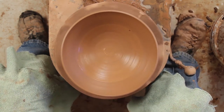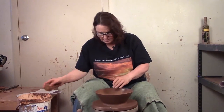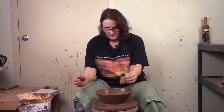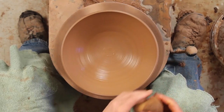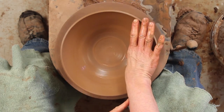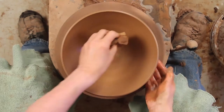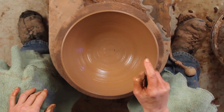Now the bowl is wanting to flop out this way. My last tiny tip from the Clay Teacher today is how to keep that bowl in check. I'm going to make sure both sides are moist, put my sponge there with a little bit below my hand, and that motion is going to bring that bowl top into check. Then blend it all in — if you have a messy bit you can use just the edge of your thumb where one part starts and the other ends. So we went from a too-thin bottom to a nice thick bottom with room for trimming and finishing, and you didn't have to throw away your bowl. That's our first in our series of Tiny Tips from the Clay Teacher!